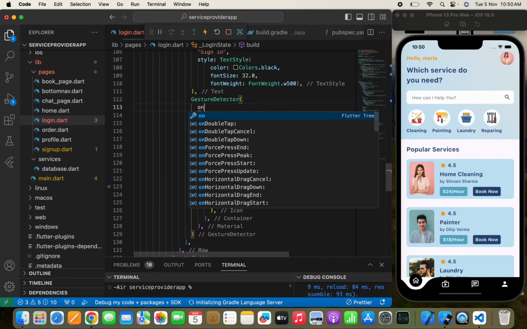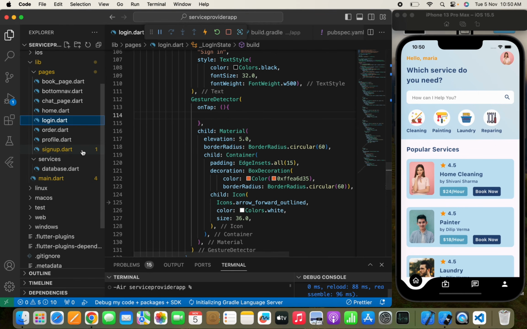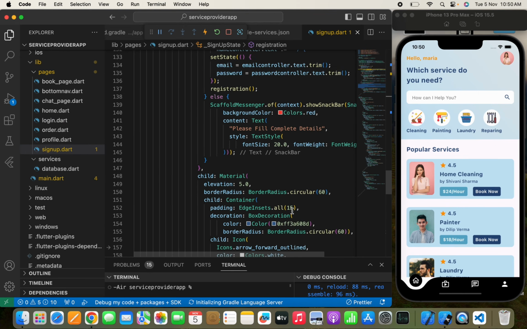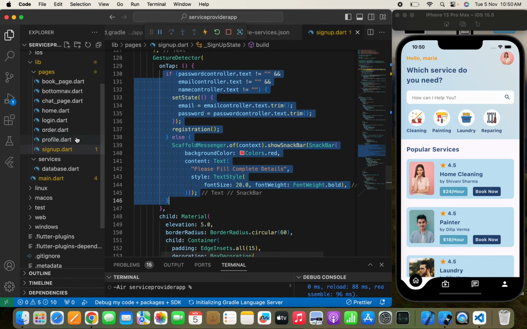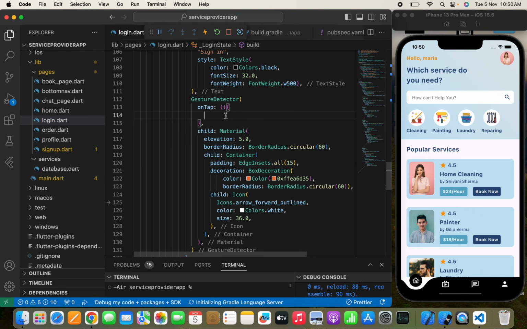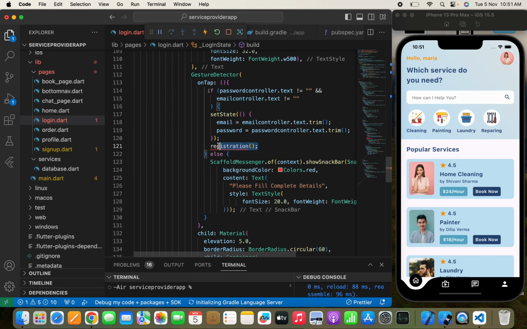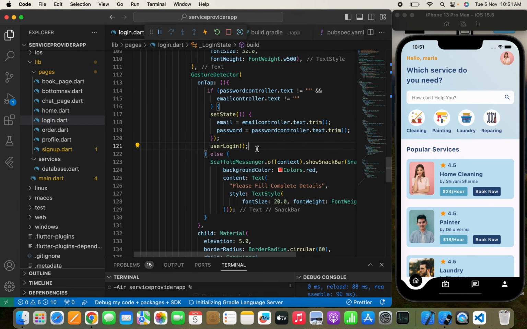So we'll write GestureDetector, and in the onTap method, here in the sign up page, I will copy this if else case and paste it over here. Now let's remove this name because there is no name text field, and here we'll pass user login. So here it is done.